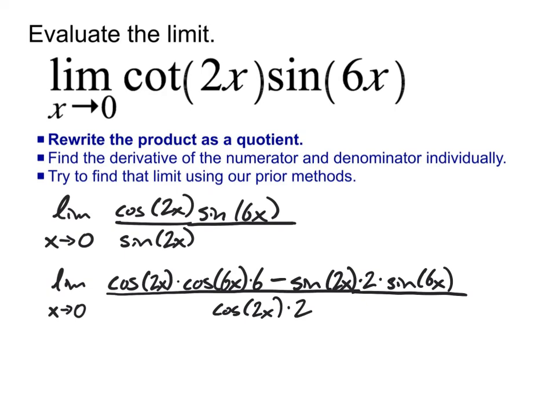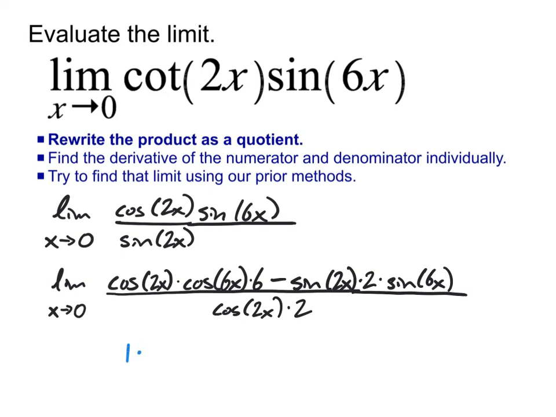All right, now let's try our direct substitution again. I'm going to take that 0 and plug it in for x every place where there's an x here, and we're going to figure out what every single one of those equals. So let's go through them piece by piece. First up, cosine of 2 times 0. Actually, all those 2 times 0s and 6 times 0s are just going to be 0. So we can go straight to what's cosine of 0. Cosine of 0, you should know it off the top of your head. This is unit circle stuff, it is 1.